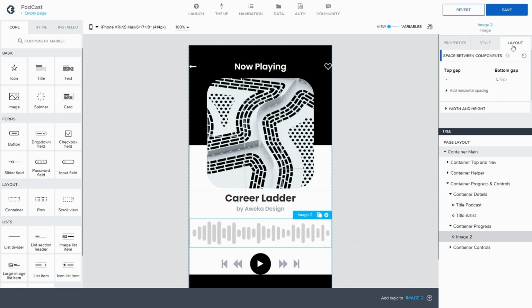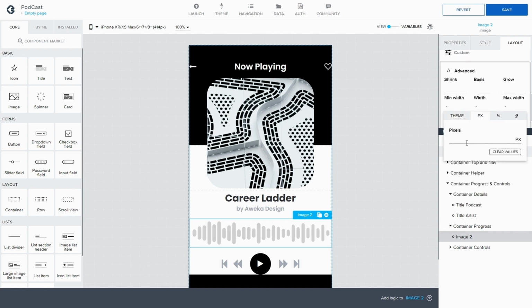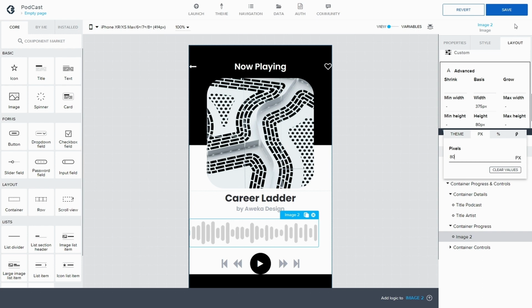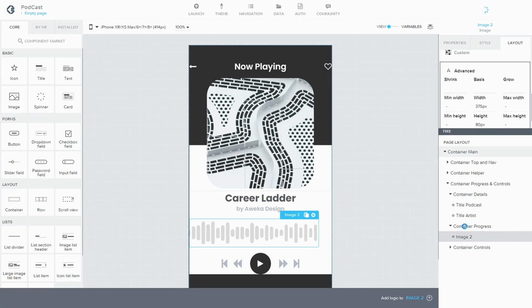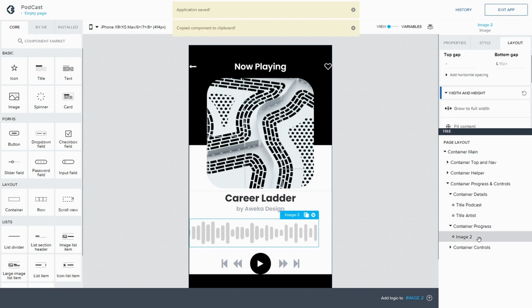We have a height. I want to be a bit specific here, so this one will be 375 and the height will be 80. Yeah, great. Then we can save this one, and then we'll take the whole one.